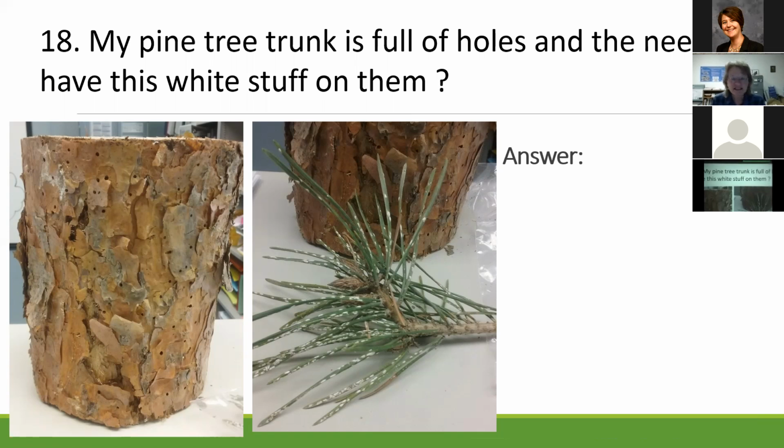This is pine needle scale. And with scales, you can always take your thumb and flick those little white spots off. Any kind of scale. If it's oyster shell scale on lilacs, they're kind of bronze colored, but you can still flick the scales off. And that's how you know it's a scale insect and not a natural part of the plant. In this case, it's obvious it's not a natural part of the plant, but there's a little insect underneath there and it's feeding on the sap of the needles. This is pretty heavy. If a large part of the pine tree is this heavily infested with pine needle scale, it's going to cause some stress for that plant and potentially some dieback.